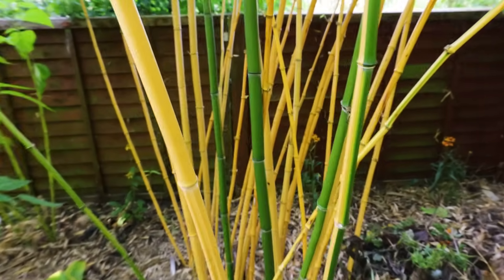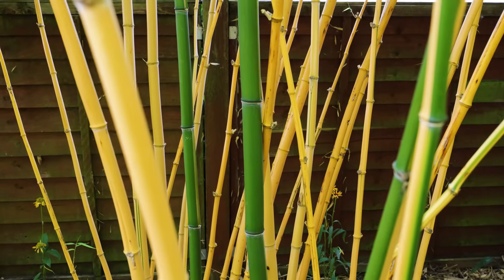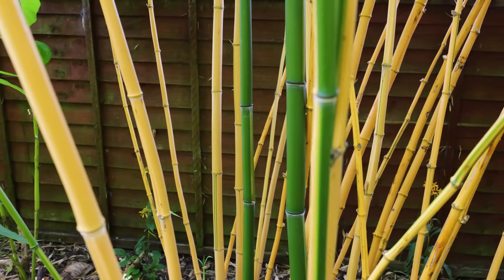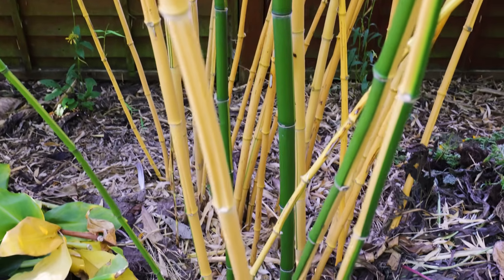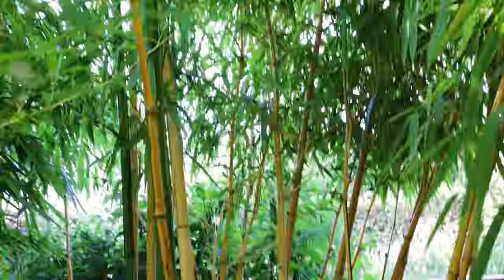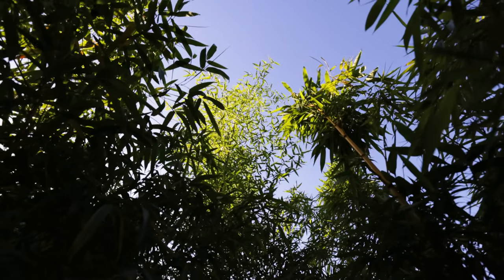But look at this bamboo here. I think this is really interesting. Although aureocaulis is generally golden in colour, it does throw up green culms, or occasionally ones like this one closer to me here, which is a mixture of green and the golden colour. But this year's biggest culm is without a doubt this striking green beauty. And it's hard to really convey the size of it, but let's just say, look up there. Probably again 6-7 meters tall.